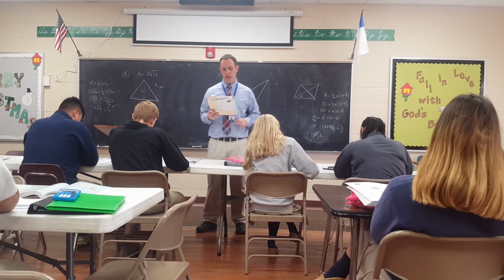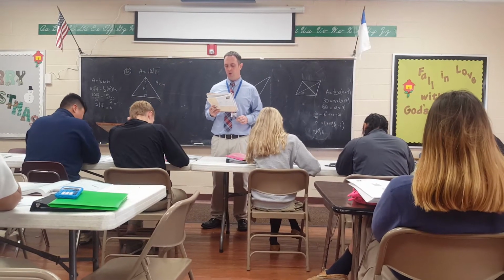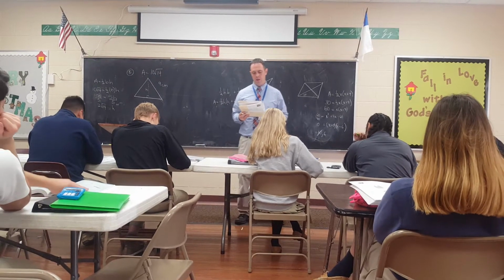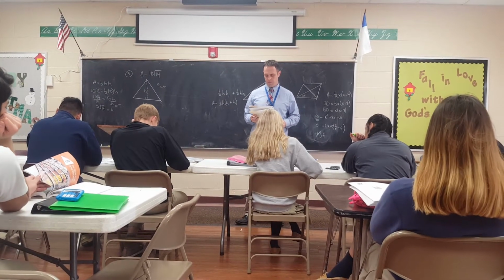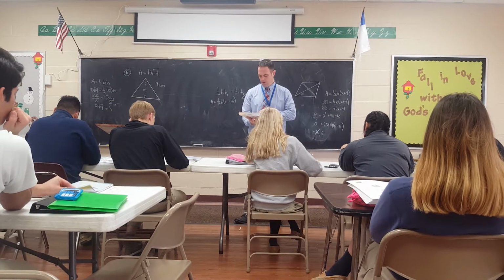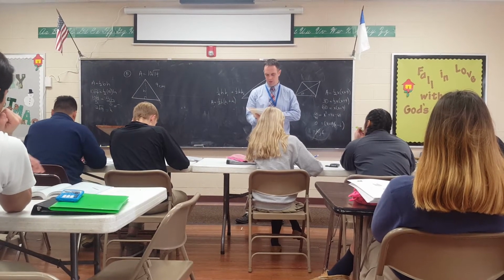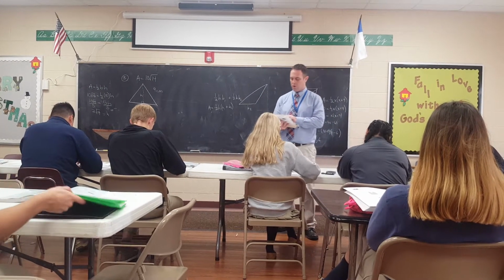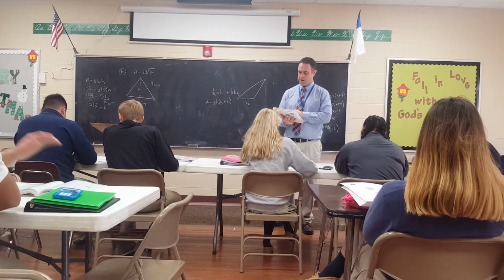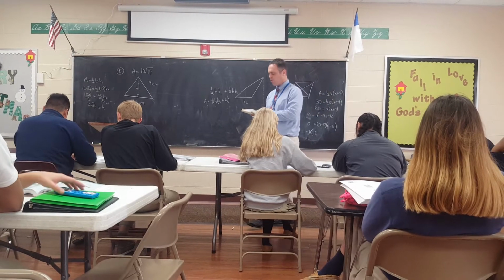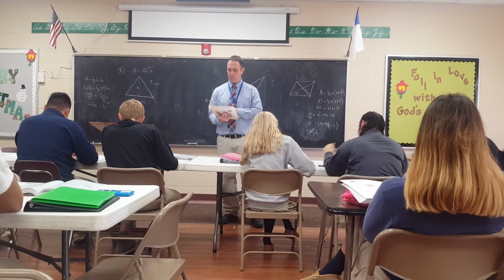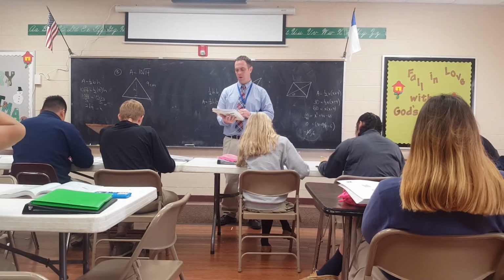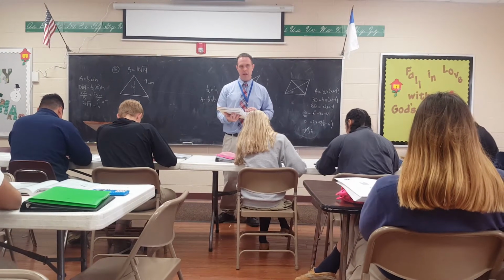Number 9, either 81 pi or 254.5 square inches. Either one. Yeah, you could have it in terms of pi, or you could have it as a decimal. All right, number 10 is 16 times the square root of 3, or approximately 27.7 square centimeters. All right, any of those anybody like to see done?